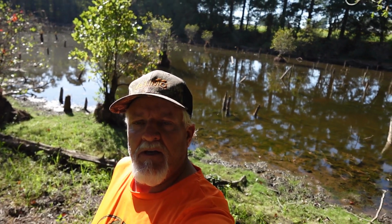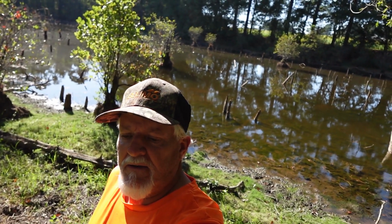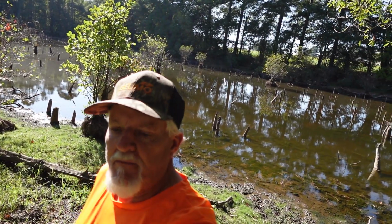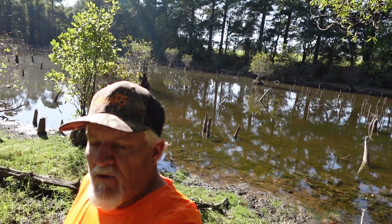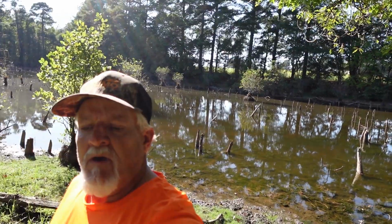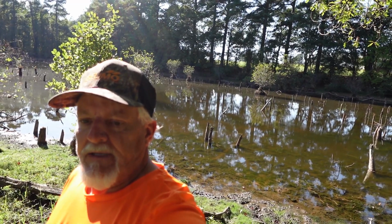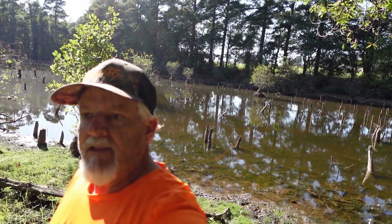Down at the pond, just another little update with the project where we're trying to stop the leak. So it's been about a week since we noticed that the leak had significantly reduced from the Damit product that we put in there. I guess it's been almost a month now since we initially treated it with the product. I wanted to show you how this pond gets its makeup water, so to speak. It has a couple of natural springs that are kind of at the bottom of a hill.